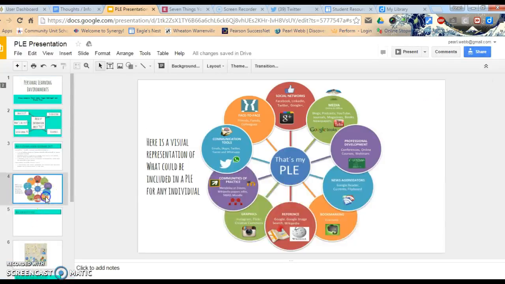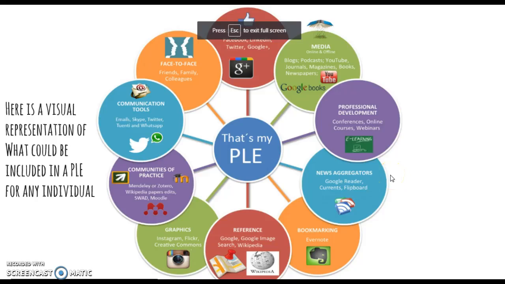Some examples of where you may have seen personal learning environments before, you can see in this graphic here, something like social media. Facebook, Google+, Twitter, all ways to tailor what you want to see and what you want to share with the world. Obviously, talking face-to-face is going to help grow your personal learning environment, as well as any of these other resources. Online courses and webinars, news aggregators, references, graphics, so many different options for you to tailor your personal learning environment. It's really all what you want it to be.